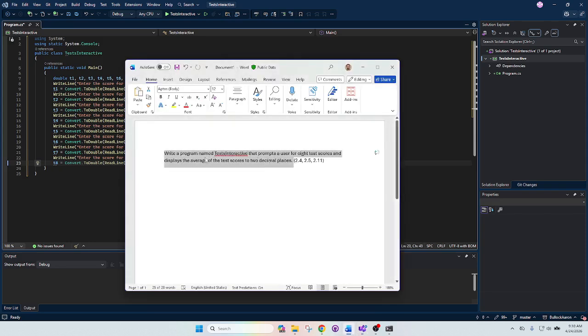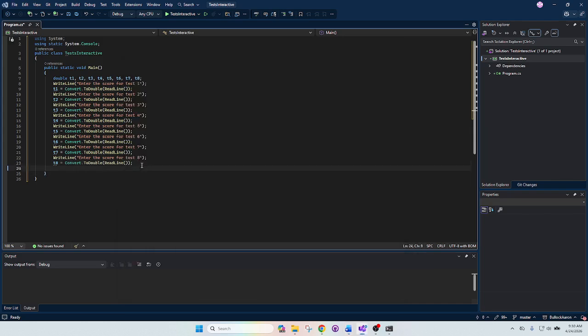So now our user has entered in all these numbers. Right, we prompted for 8 test scores. We're going to display the average of the test scores to 2 decimal places. So what we have to do is sum all these up. So we're going to have a double sum. And our sum is going to be T1 plus T2 plus T3 plus T4 plus T5 plus T6 plus T7 plus T8, and that's it.